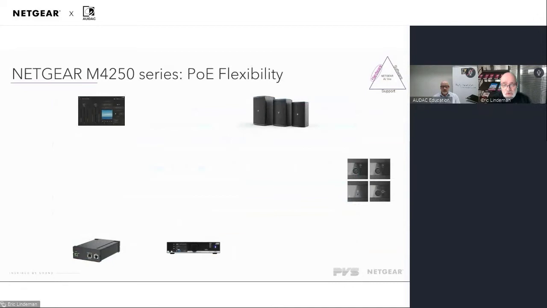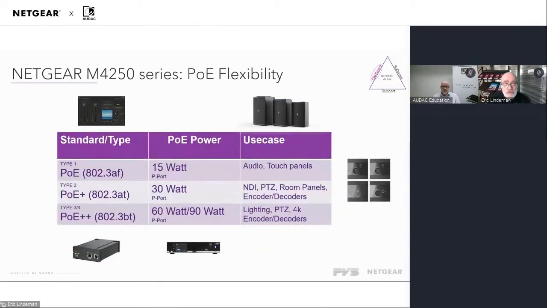Another thing is the PoE demand of the equipment used for AV. Over time, a lot of AV manufacturers decided that PoE is good enough to power their devices. So we have a huge variety of switches with different PoE budgets.